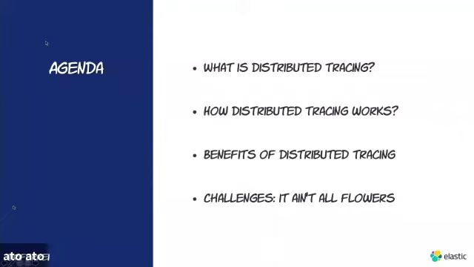And then finally, we are obviously going to discuss some challenges, because this is something that I've learned people would like to hear. Everybody talks about the excitement about distributed tracing, all the cool things about it, but nobody mentions the actual challenges, the ugly stuff. So we're going to discuss that here as well.